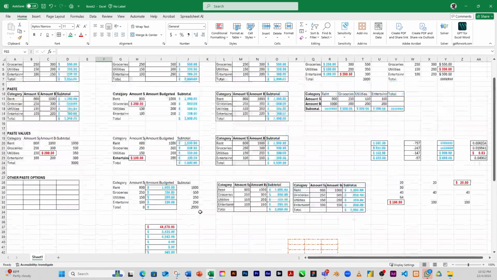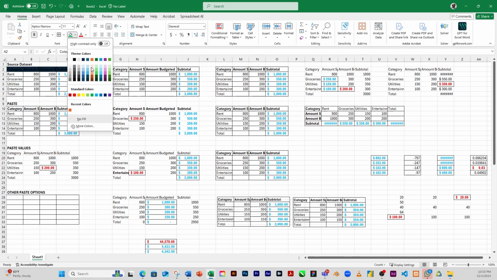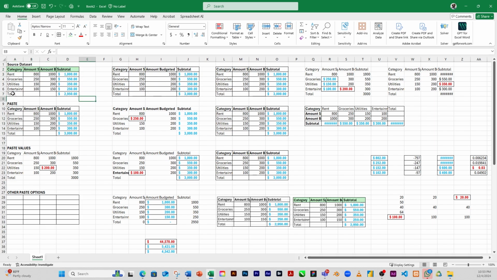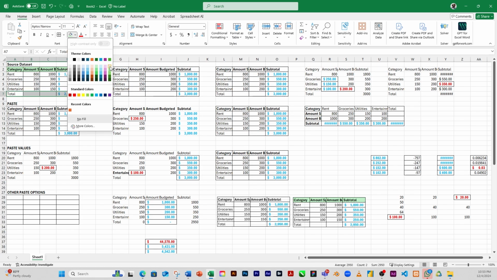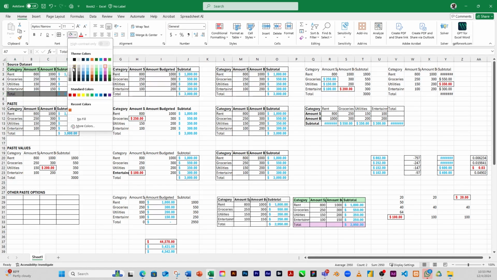So if I want now to decorate my source data, I can come here and highlight the whole of this place. Come here and maybe take this, and then in the total area, I can decide to maybe use another type of shading and so on. So you just use it to decorate your table to look nice, right? This color does not really go with, especially this one. Let me change it to something lighter.